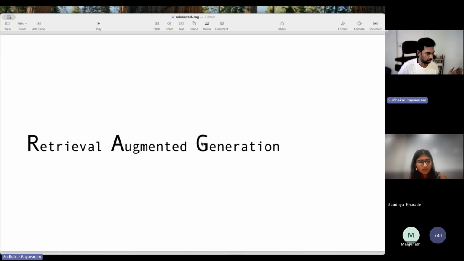But just to keep it so that everyone can travel together, I'll give a very brief overview of what this is, right? Retrieval Augmented Generation, what we mean by Retrieval Augmented Generation and how it is connected to an LLM and all that. I'll briefly go over what an LLM is, but let us not get into the details, otherwise we will not be able to get to the GraphRAG and all that.